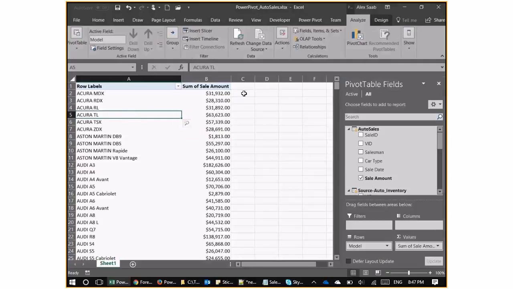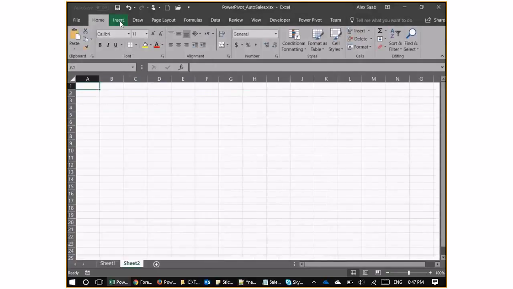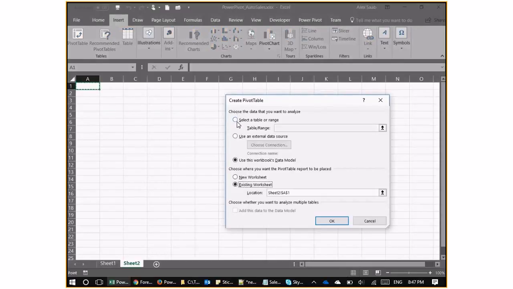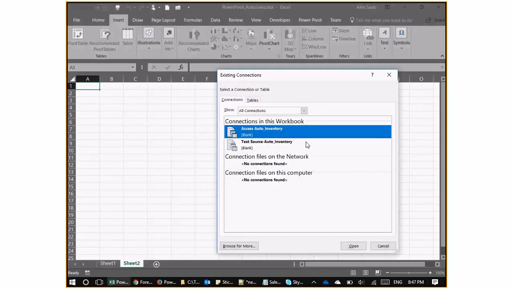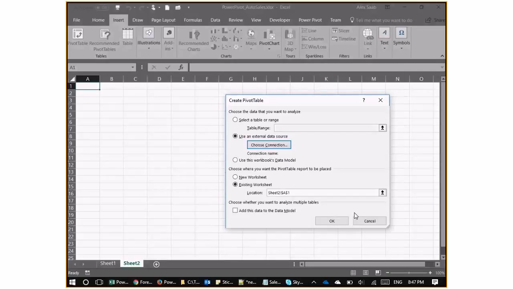Sure. So pivot table, you go under insert pivot table, just like you do. So the data source, you have three options: either select a table or range from the same sheet, which we did before, you can use external data source, we'll look at that later, or use this book's data model. So I don't get an option. I don't have that option. So try the choose connection. No, there's no tab for the whole thing. There's only select data.